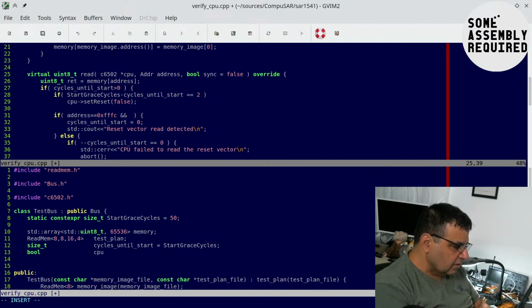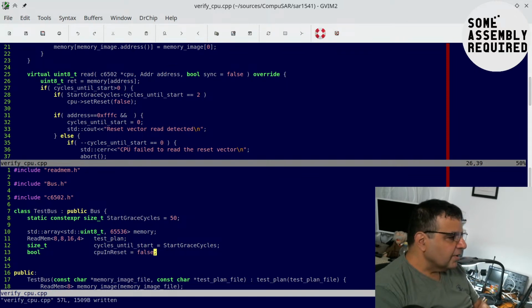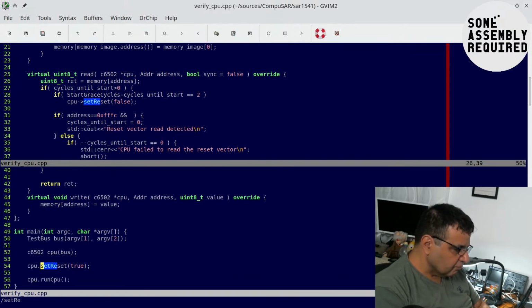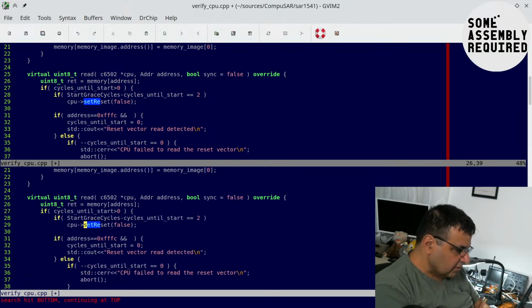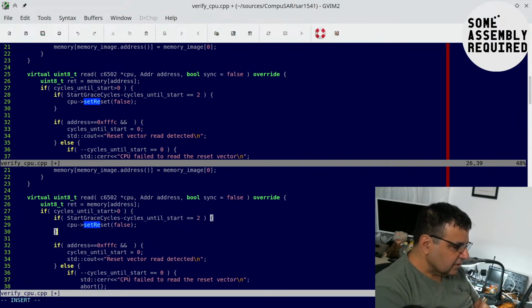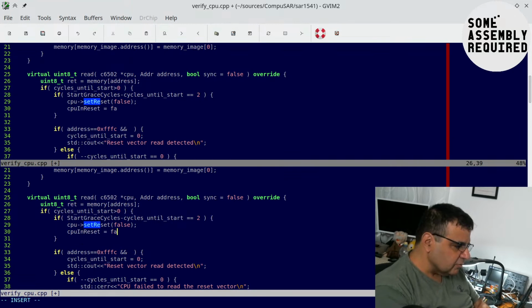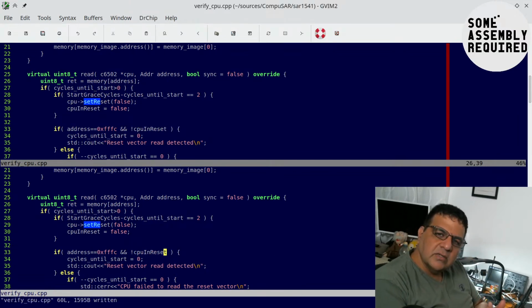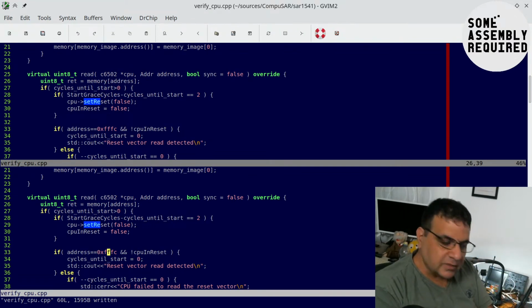Bool CPU in reset equals false, and then we go set reset true, CPU in reset equals true, and then we go set reset false, and CPU in reset equals false. Then we go and not CPU in reset. So we only consider the test started if we're reading from FFFC after we've released the CPU from reset.